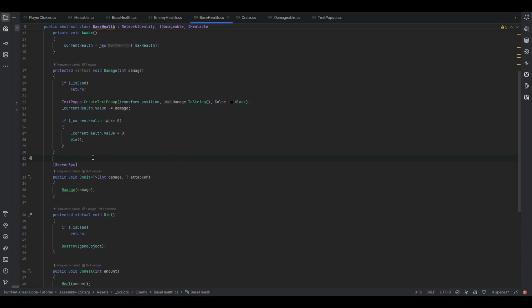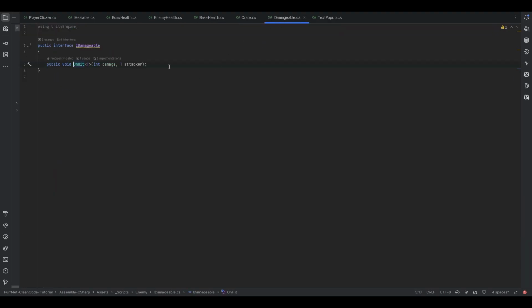Okay, moving a step further now. Let's also say that we want to return some kind of data as for what is our hit, right? So let's say, for example, we want some kind of hit result. Let's say that the damage is blocked or something, and we want to be able to react to that. Well, let's go back to our IDamageable here, and let's actually add some public enum. Let's call this DamageResult. And this can be something like damage dealt. I guess we can just call it blocked and dealt, for example. And it could be other things as well, but let's just say that we now want to return the type of damage result.